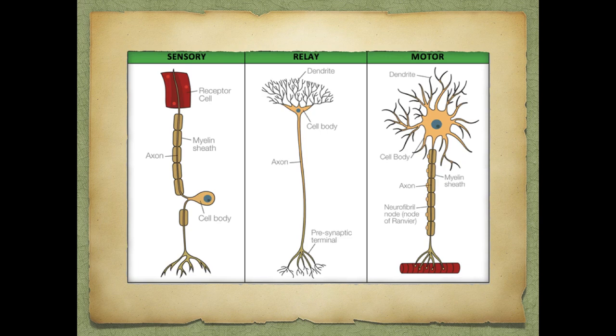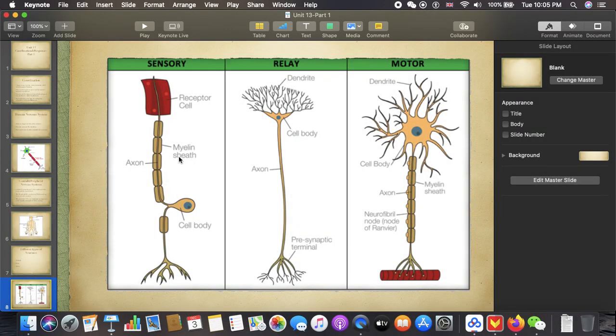You can see that their shapes are a little different to each other. The sensory neuron and the motor neuron have similar functions, but they look different. You need to remember that the cell body, which contains the nucleus, in the sensory neuron is in the middle part of the axon. If the sensory neuron is really close to a nerve ending, then at one end the axon will extend into the receptor cell, and at the other end there will be these little dendrites that pass the information out.